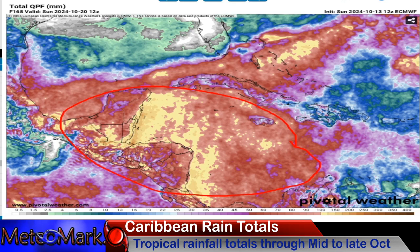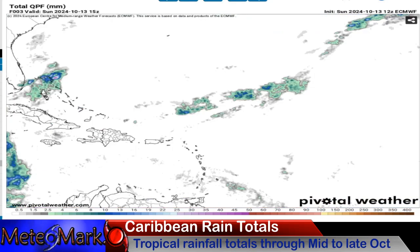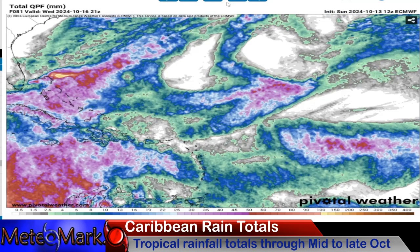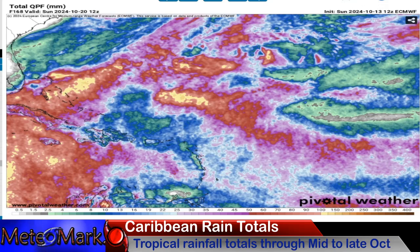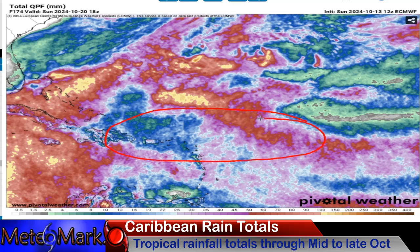Also towards Nicaragua, Honduras, Belize here, up towards the Yucatan, Guatemala. These areas could see easily 100 to maybe as much as 200 millimeters. That's getting you into the 4 to as much as 8-inch plus range. And heading to the Eastern Caribbean here, this is where we could see that system moving in from the west. As you can see here, we start to see some real heavy rains developing right around this region, and our system will continue to push towards the west here and the northwest, bringing some showers, 35 to as much as 60 millimeters. This could end up being more, though, depending on the track of our potential system.